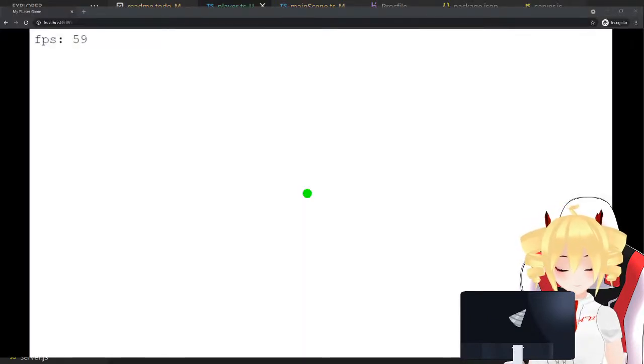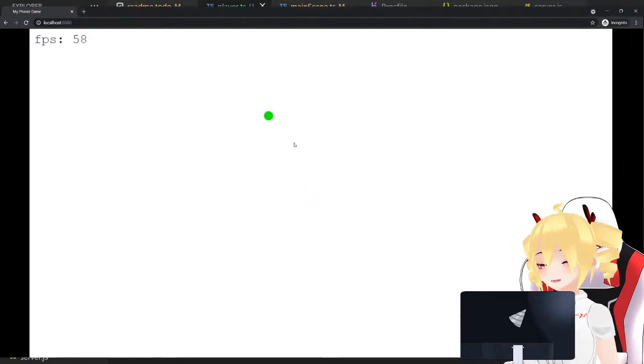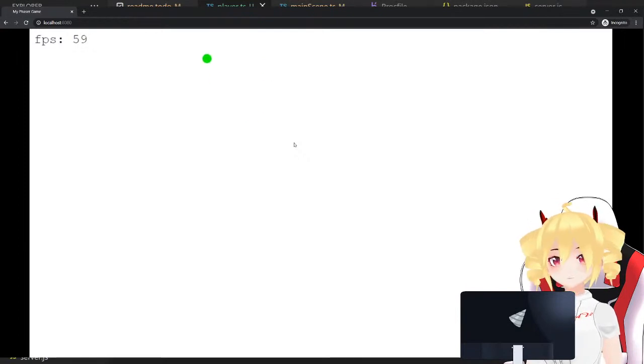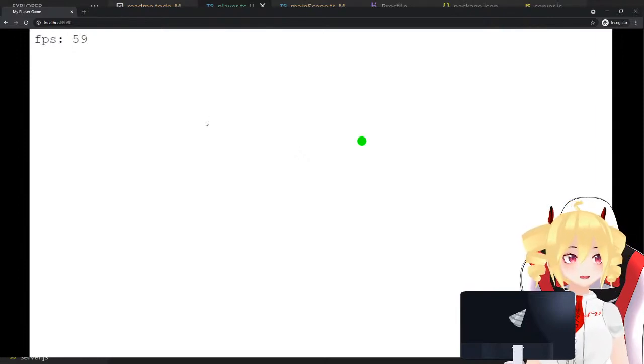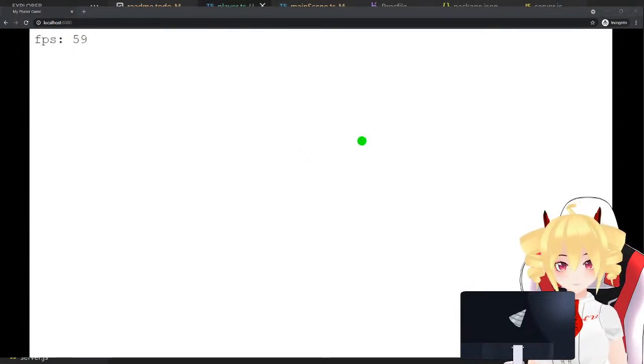So, yeah, if I just keep going up, I'm just gone. And I can come back though, it'll just take a while. So we're going to draw a rectangle on the screen, and then we're going to make sure the player can't go past the rectangle.